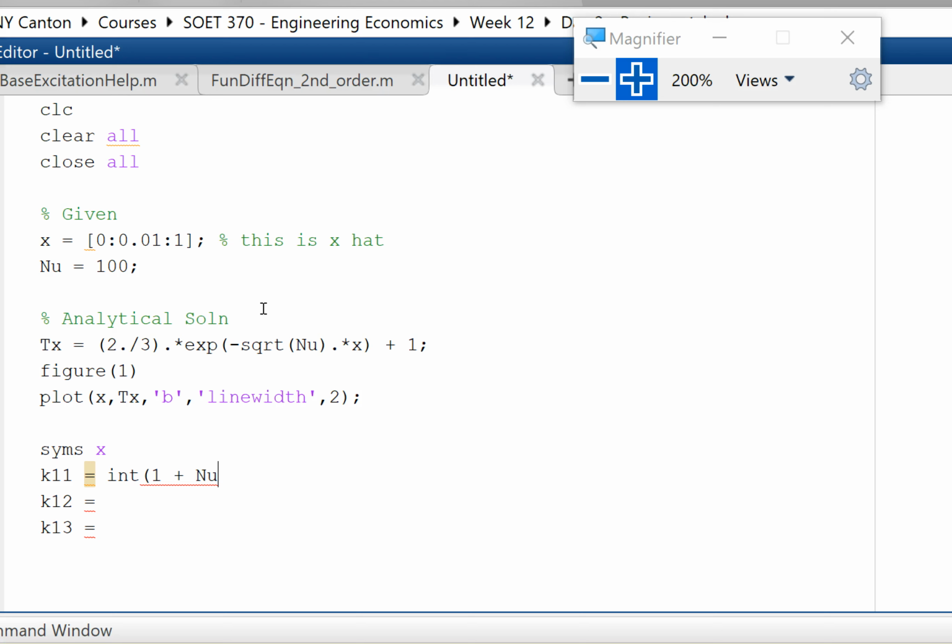1 plus Nu times x squared, close parenthesis, oops, sorry, I put a parenthesis here before the Nusselt number, negative, comma, 0 to 1, close parenthesis, plus 1. Exact term that we have written down in your notes. You're integrating from 0 to 1 with that equation. And now you can kind of copy and paste, right? Because they're very similar, just different numbers. This is 2 times x plus Nusselt number raised to the third.